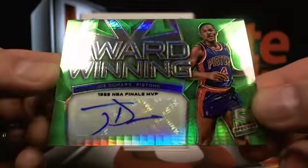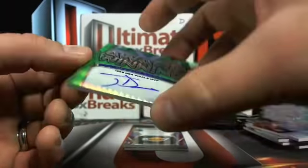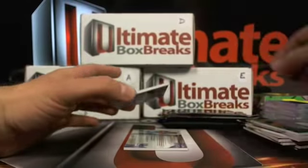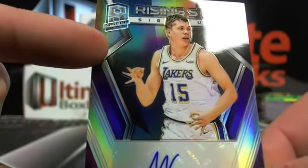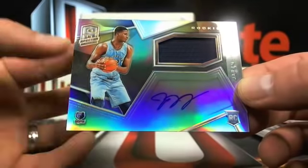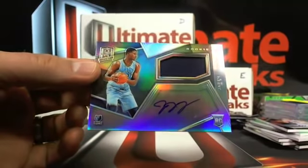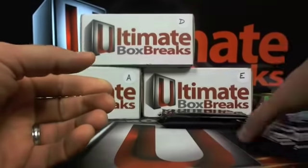Then a Joe Dumars — award winning but super weird Spectra Green, three out of 49, over to Detroit. Outlaw, JJ hitting at the 30th spot. And a Moritz Wagner with his little baby fingers. Then a nice Jaron Jackson Jr. rookie patch auto over to Memphis — Jim's crushing it with Memphis right now. That's on card, 232 out of 299, Jaron Jackson.